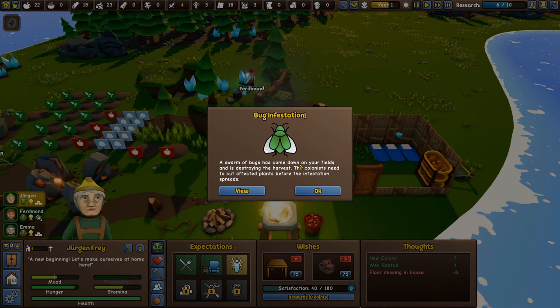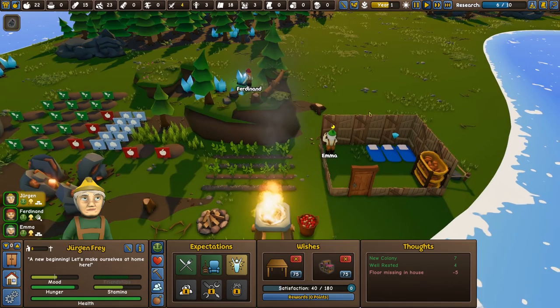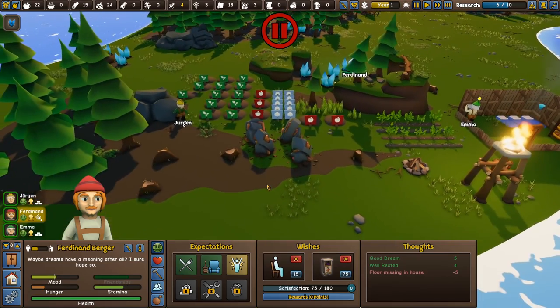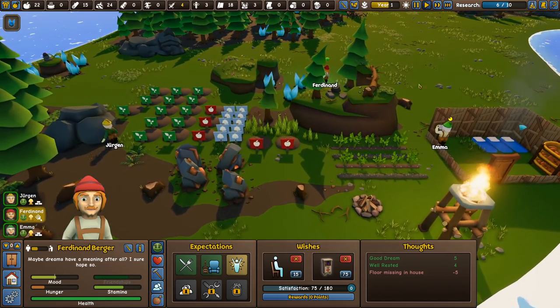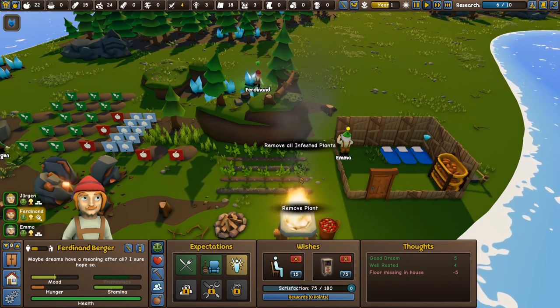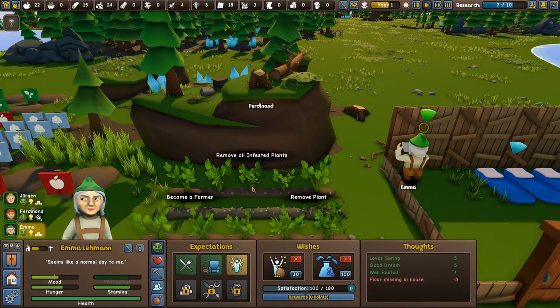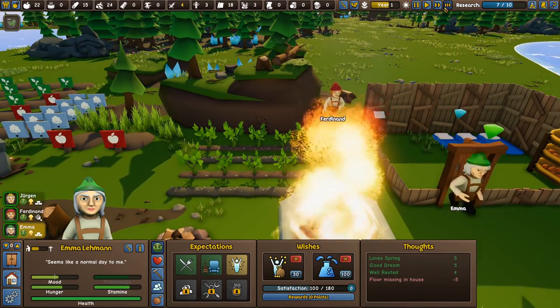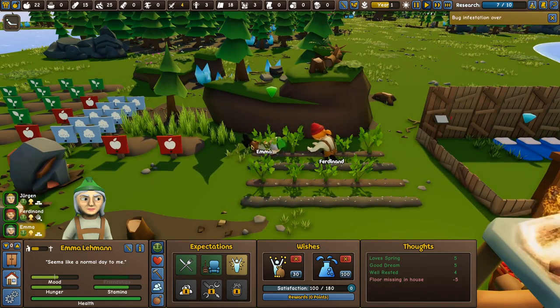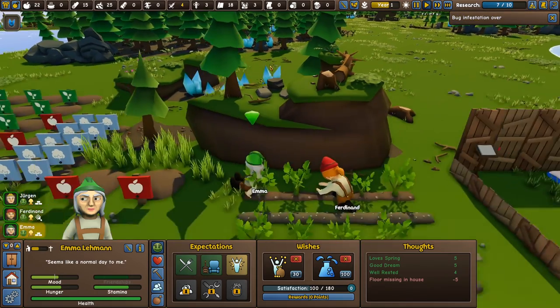Okay, a swarm of bugs has come down on your fields and is destroying the harvest. The colonists need to cut affected plants before the infestation has spread. So how? Oh, there we go. Remove all infested. There we go. Perfect. You, madam, go get the crystals.